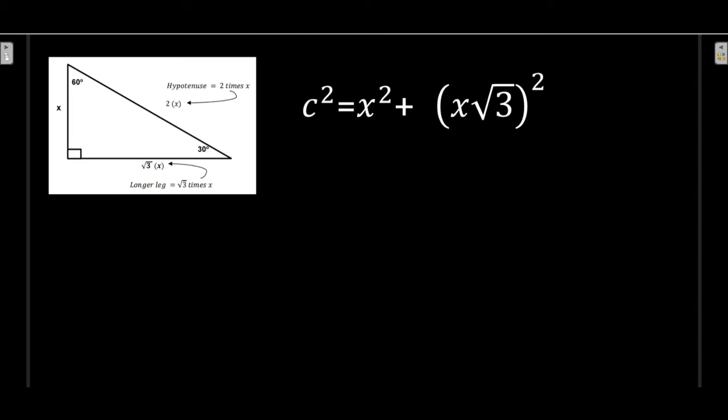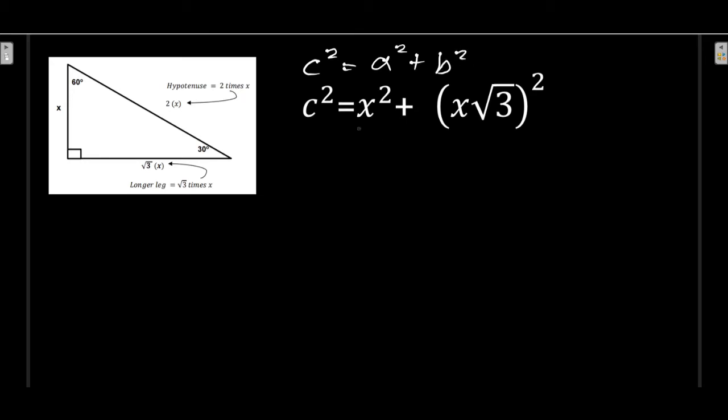So andito na tayo ngayon at isosolve natin ngayon yun. Then, ito yung Pythagorean theorem natin. So yung C is the longest side, the shorter side yung x, and the longer side, o yung mas mataas dito, is x times square root of 3. So kasi yung ating Pythagorean ay ganito siya, C square is equal to A square plus B square.